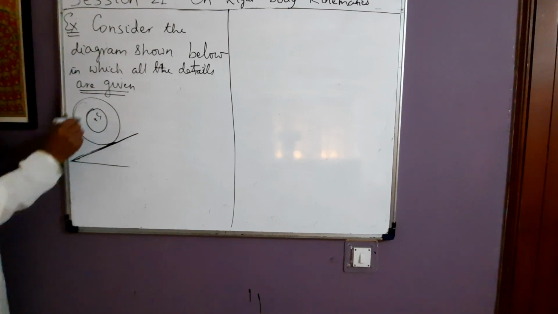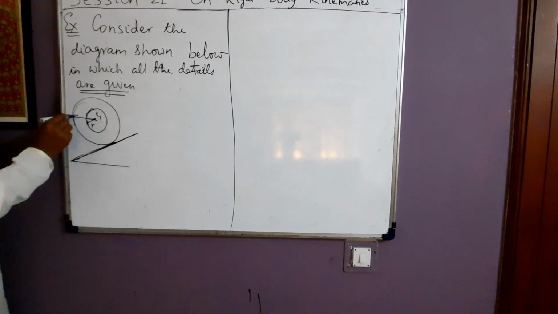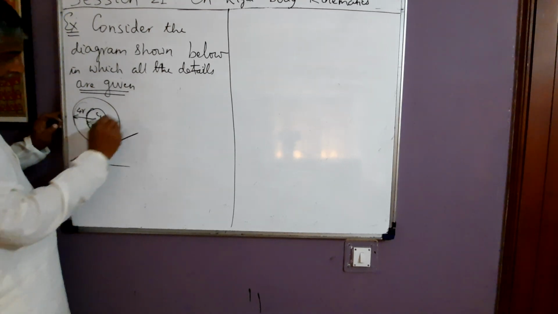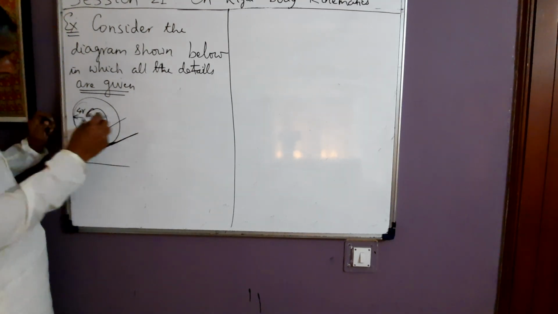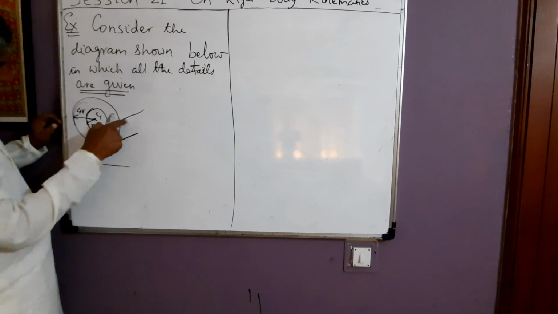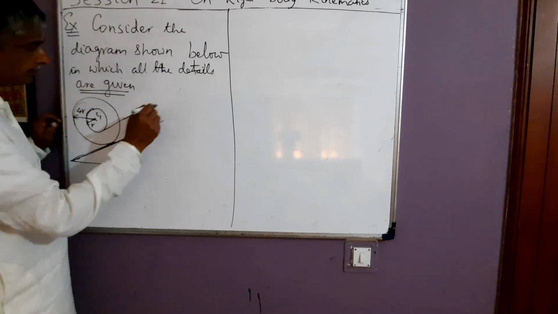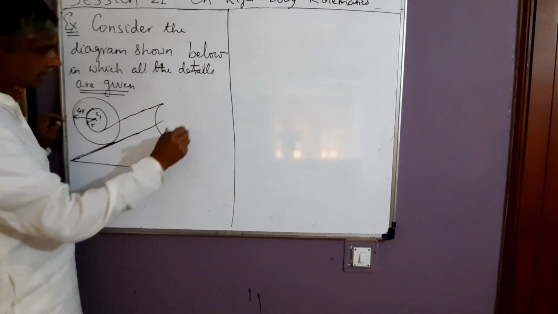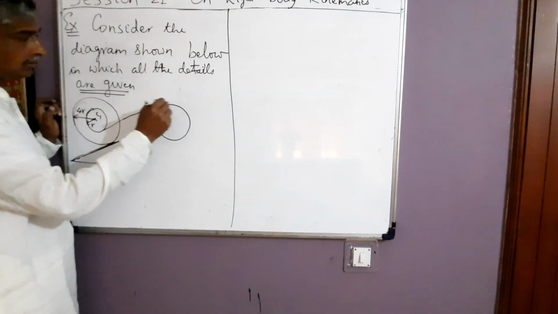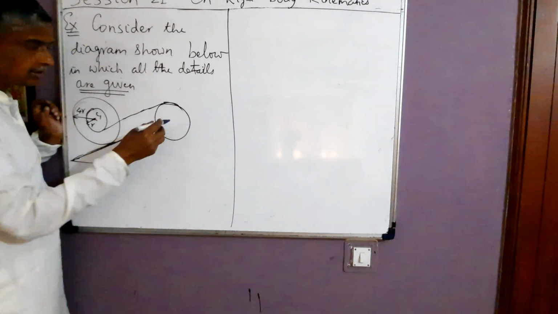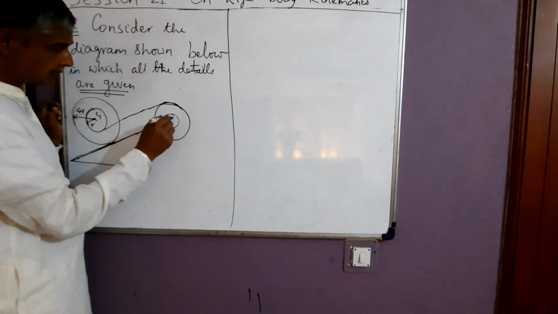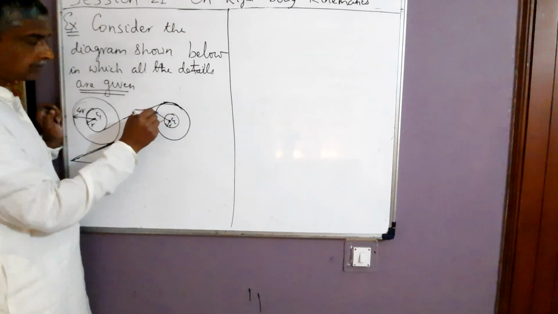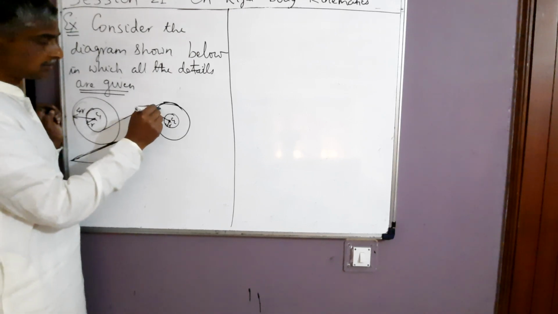C1 is the center of the double cylinder. Inner radius is R. Outer radius is 4R. There is an inextensible string folded over the inner cylinder. This string is parallel to the inclined plane. And here it is folded several times on another double cylinder, whose center is at C2. C2 is fixed. Radius is R. Outer radius is 7R.